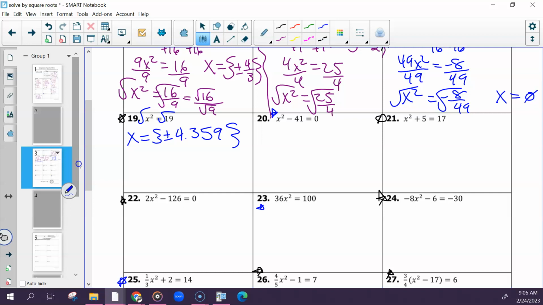It can be rounded to the second or third. So sometimes you'll get actual fractions from whatever, sometimes you'll just get decimals. Sometimes you'll get fractions or decimals by accident, so be careful with your math. If we were to do one like 20, same process, add 41, take the square root of both sides. What would that decimal be? 6.4.